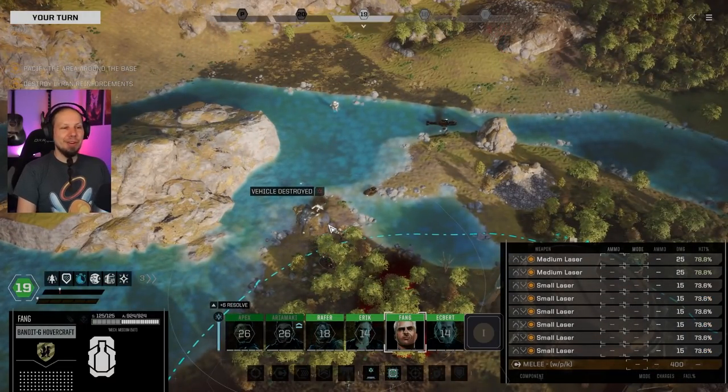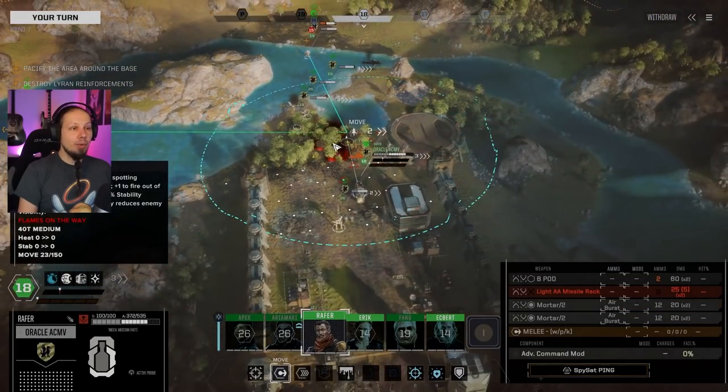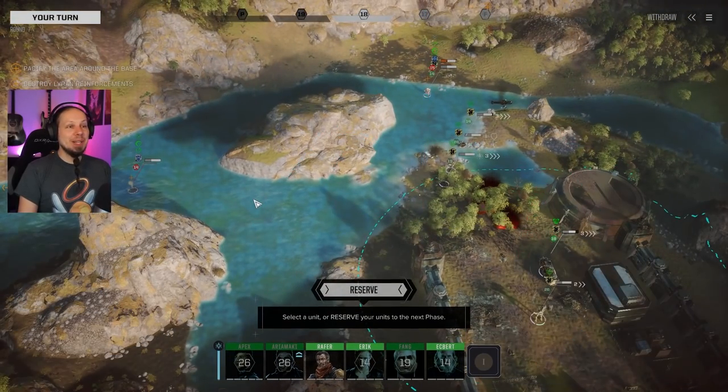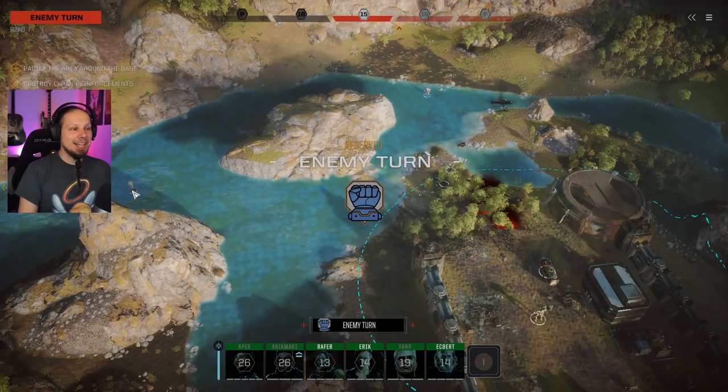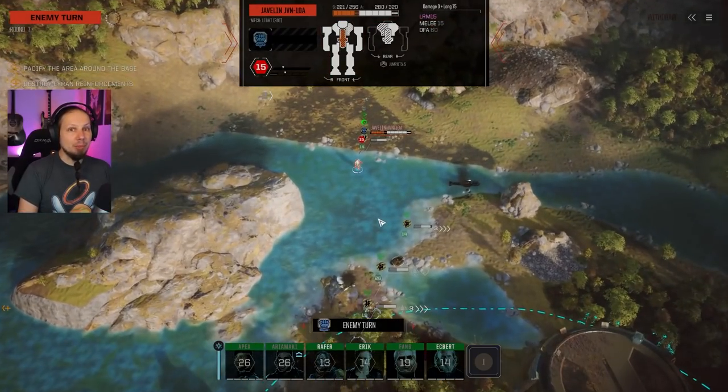And we got him. Very nice. Take that! What can I do for you? Rafer is still not doing anything. He's gonna wait for the other guys. This guy is too evasive, and the, what's it called, javelin? I want my battle armor to do the thing.